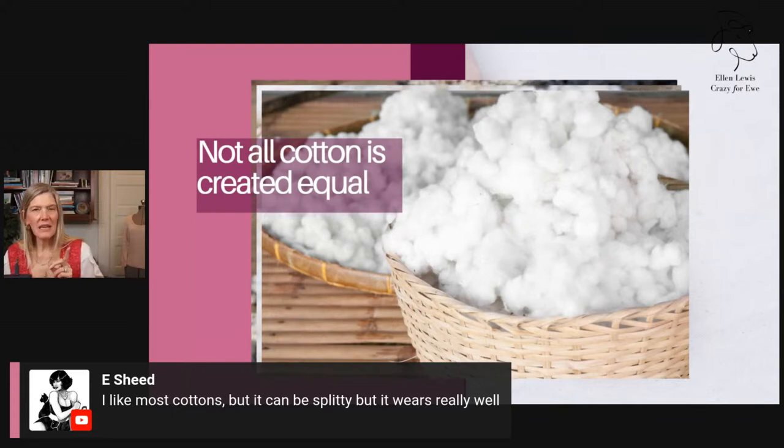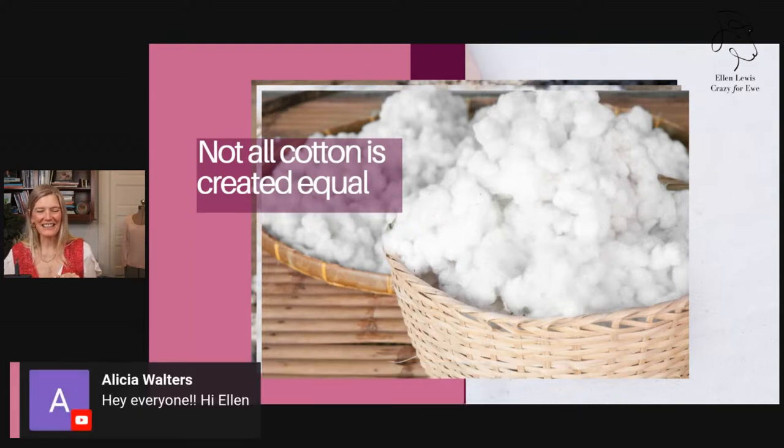So tell me in the chat how you carry your yarn. Do you carry your yarn in your right hand or your left hand? Because it makes a difference on what you think is splitty. So I'd be interested in hearing that.